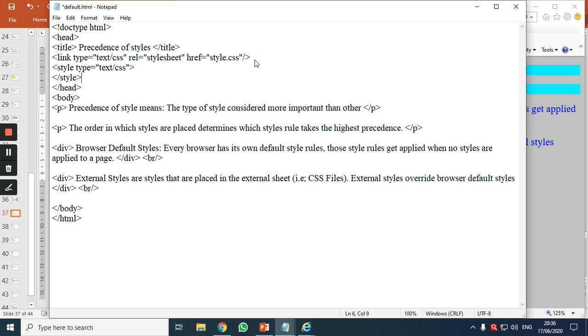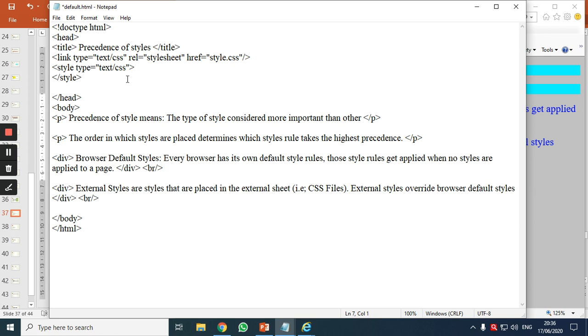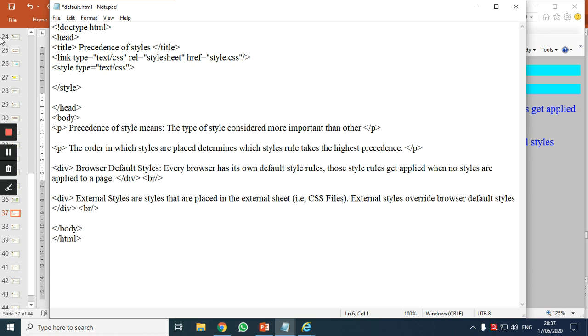Correct? Between style and style close, what should I do? I should write the general syntax of CSS: selector, curly bracket, property, colon, value, semicolon, property, colon, value, curly bracket close. Correct? So I want to give a style to P.